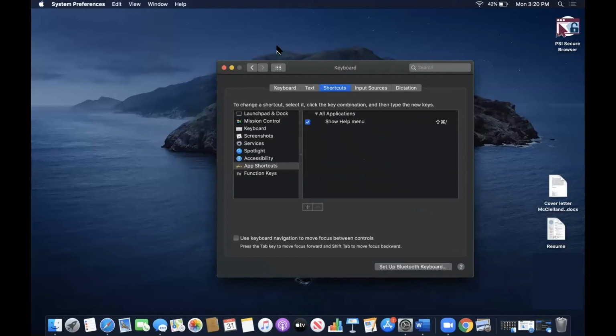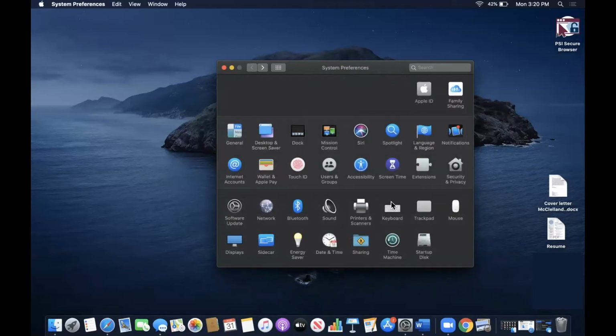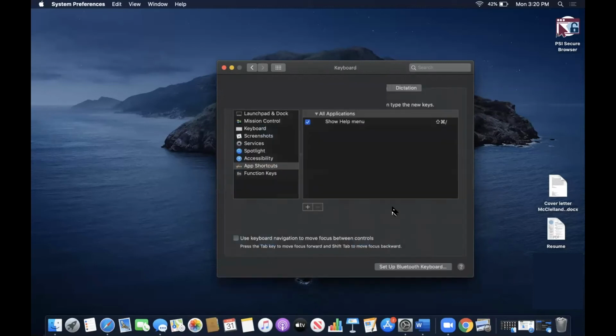And then this whole screen right here should pop up for us. This screen is kind of like settings. It's changing the system preferences and things that we like about our Mac. But we're trying to create new shortcuts. So we're going to go down here to this keyboard icon right here and give that a click. And this screen right here will come up.